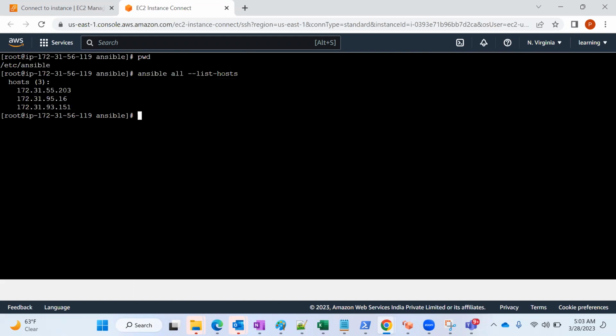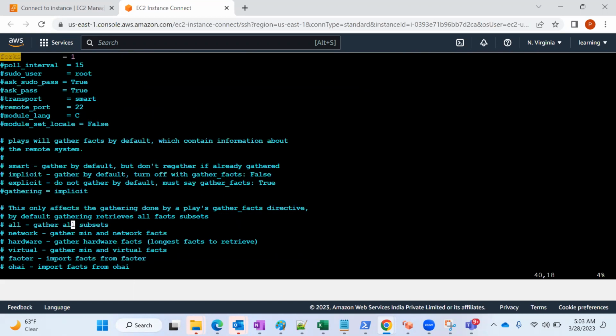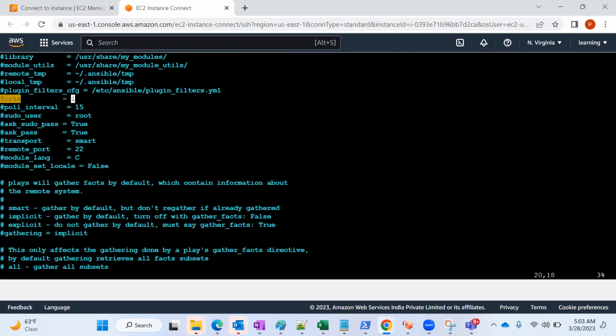Now, what is the configuration file? Let's go to the configuration file. See guys, I did some modification. By default, it is like this. So you might have a question: if it is commented, if it is disabled, then why are you saying forks by default take 5 nodes at a time?